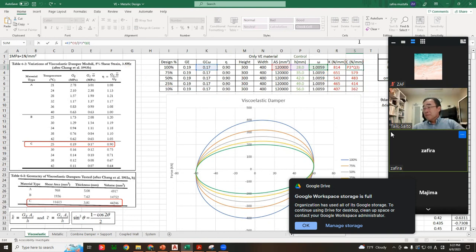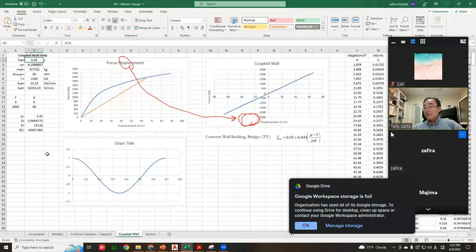So my question is, this 400 is the maximum shear force, the maximum force of the viscoelastic, if frequency is 3.5 hertz. Okay. So if you use this viscoelastic for your coupling wall, maybe the maximum shear force is not this one. So your building is 0.04 zeta. How much? 9 hertz, right?